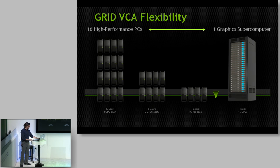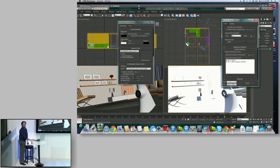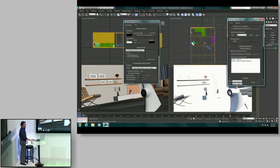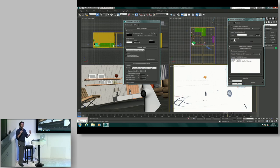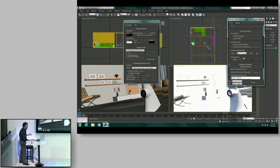Just to give you an idea — here I am on my two-year-old Mac, currently in Mac OS, and this is actually a window into the Grid VCA. You're seeing 3DS Max running on the Grid, running on a Mac. I'll blow this up to full screen now. I've got a scene in here and if I scrub through, I'm actually getting the full performance of my scene. Going to a specific frame — in my render settings I'm using Iray, which is a full GPU renderer, and right now I'm configured off that Grid to take two K2 cards, so we've got two Kepler 5000 cards feeding the system. I can basically control all my settings as I normally would.